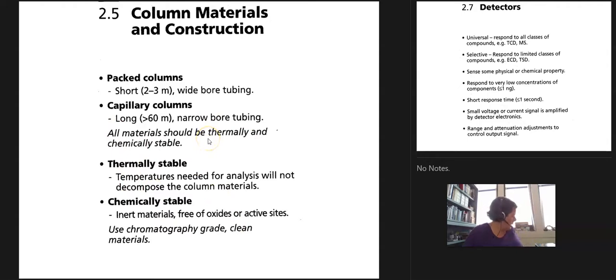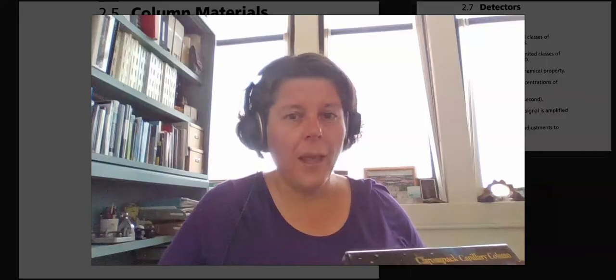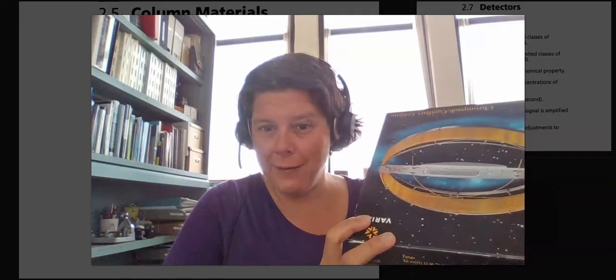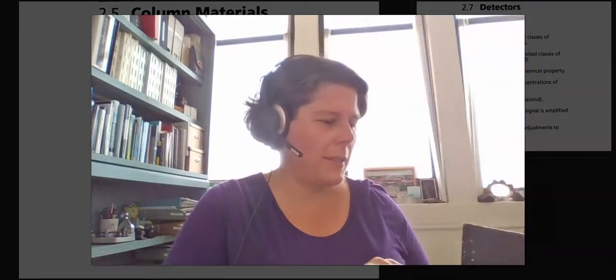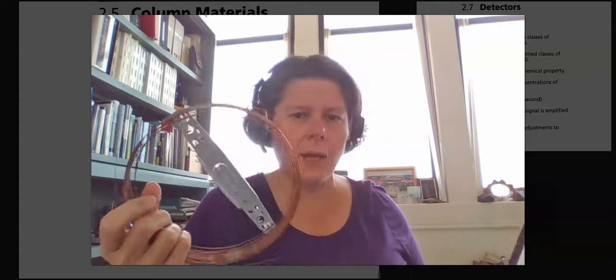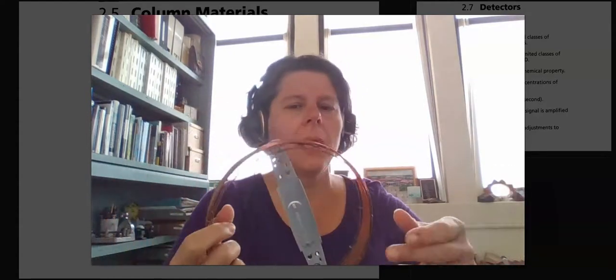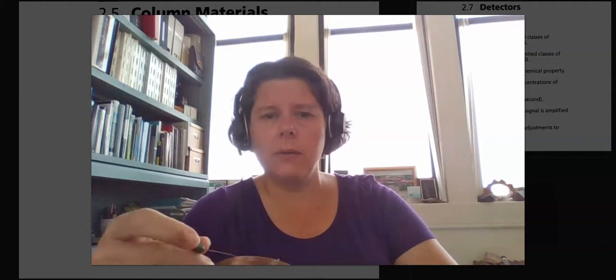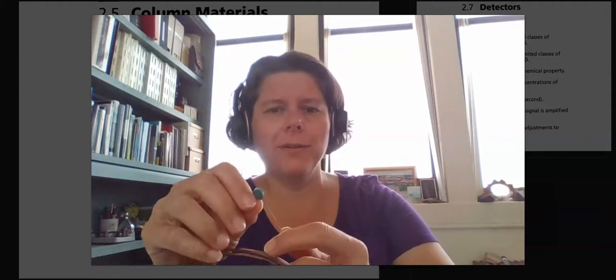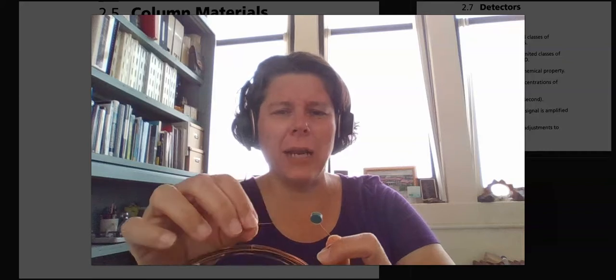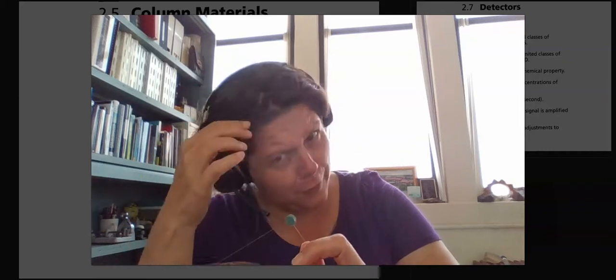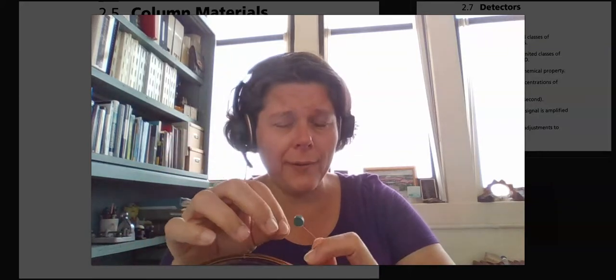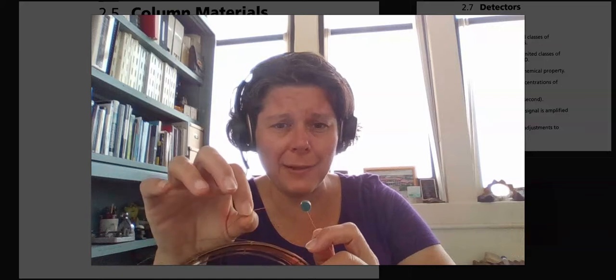And then you get into these columns, and I have here an example of a column. I wanted to show you what this is and how this works. This is a column from a GC. This is what's called a capillary column because it is really fine. This is hard to show you guys here, but this is about the size of a human hair. When I'm putting this next to my hair, they feel about the same width. The diameter of this is about the size of a human hair.